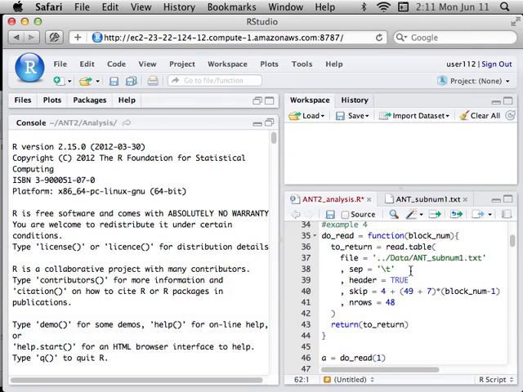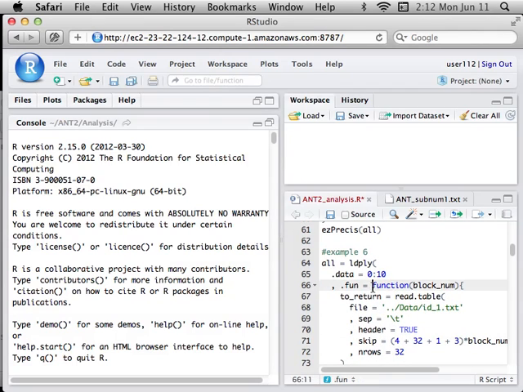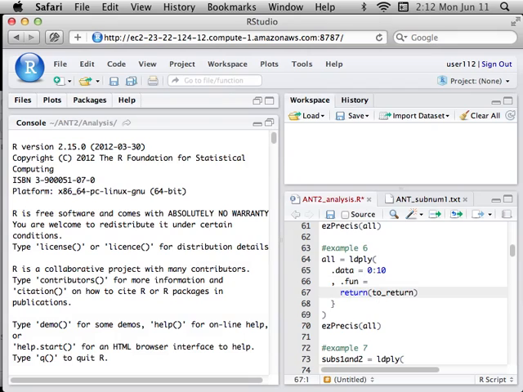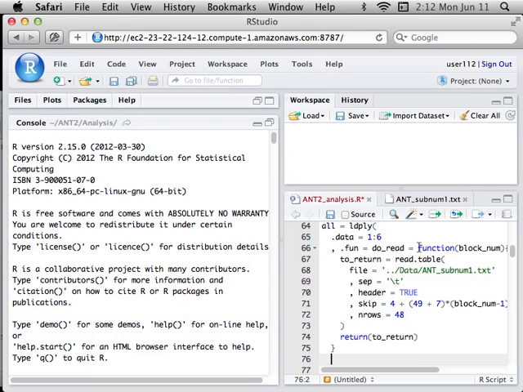What you can do instead is I'm just going to copy do read, and so this is the call to ldply that we had before. We had to go from 1 to 6. And I previously had just do read there. But now do read doesn't exist. What I can do is define do read inside the call to the ldply function. And all that means is that I just paste do read there. You take off the name do read, and you just say fun equals function, and that's your function.